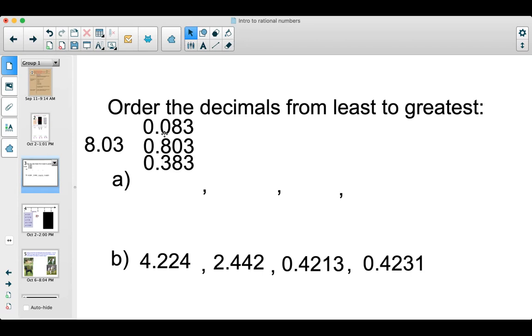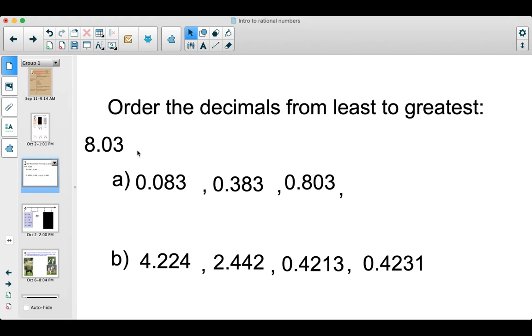So now I'm in the tenths. So for the tenths, I have a 0, an 8, or a 3. Well, the 0 is the smallest of those three. So that means this is going to be overall the smallest number. Okay. Still comparing in this tenths place, 3 is smaller than 8. So that comes before this one. Okay, and this one was the biggest because it was biggest from the beginning when I was comparing this spot before the decimal. So that is the order that they would go in from least to greatest.